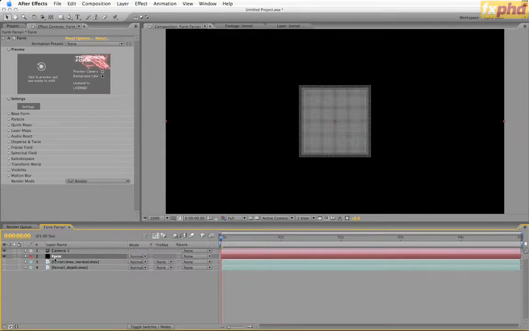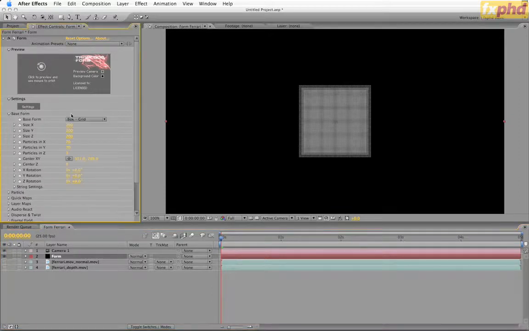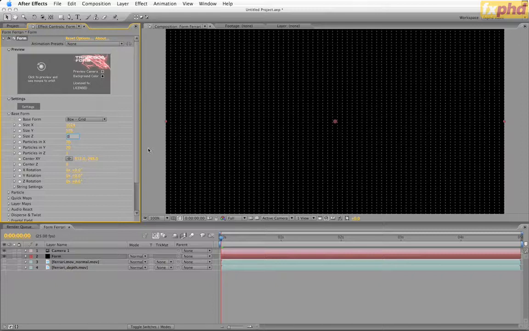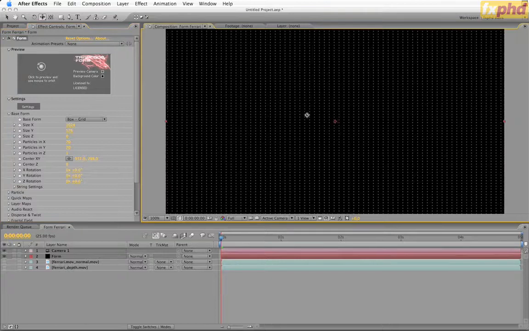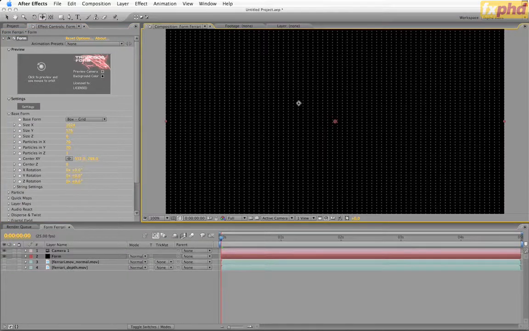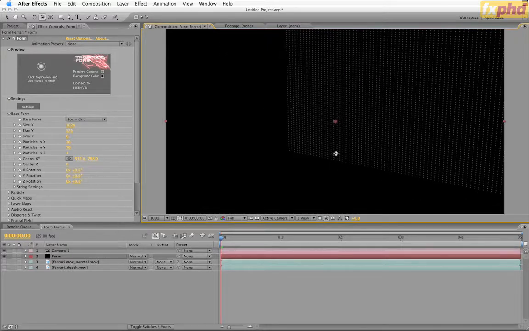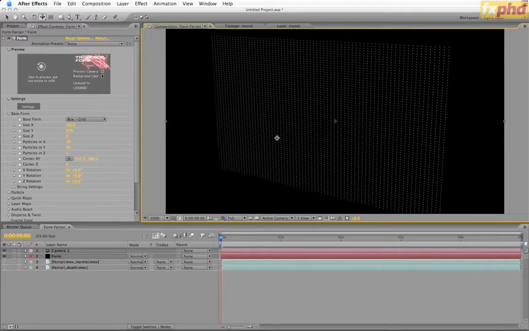So in this comp I've added a layer, I've added Form to that layer, and I've also added a new camera. I'm only going to use Z depth of 1 for the number of particles, and I'm going to set the size to be 1024 by 576 and 0 in Z. So you can see now we have a grid array of particles created by Form. It's the same size as our comp window. I can just use the camera tools to move around. So what I'm going to do is pull back slightly and rotate it around a little bit so you can sort of see the 3D effect.